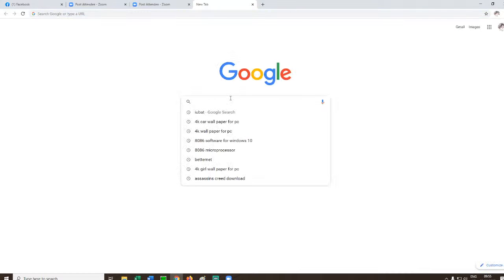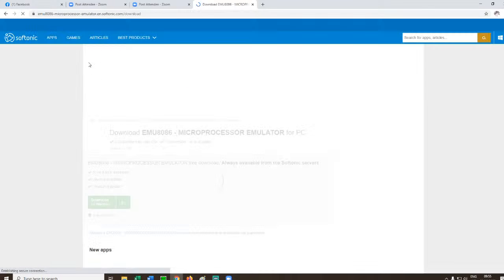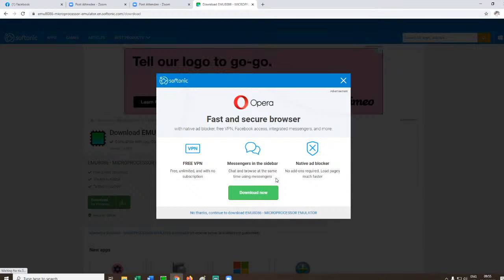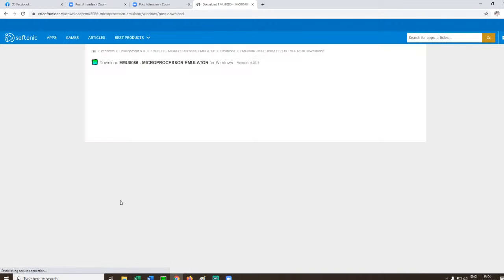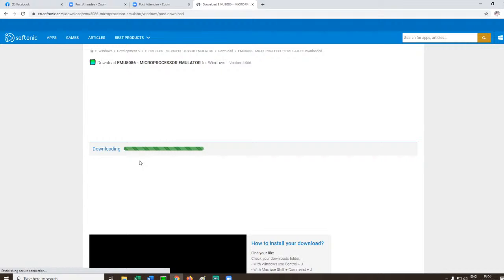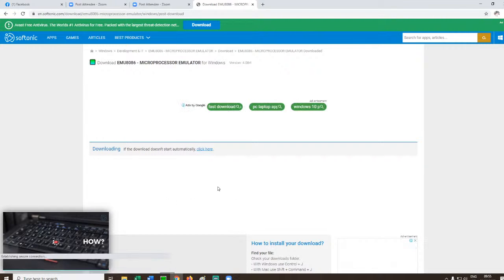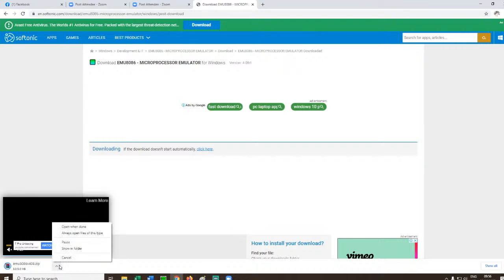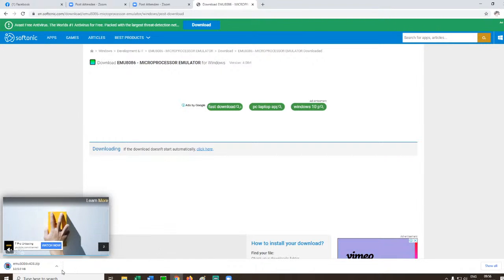The first line will perform MOV AX, 0, so the value of register AX will become 0. That means the value in the top corner will be 0. Just click single step and see the value of AX.